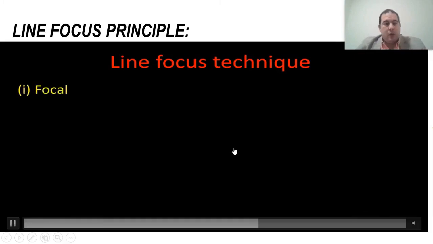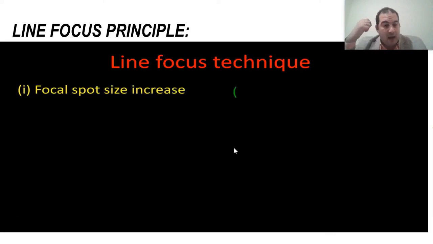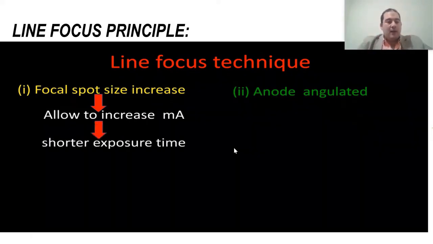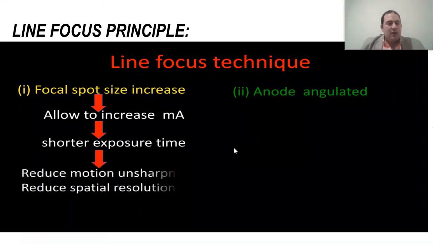When I talk about my focal spot size increasing, the anode angulation or anode angle allows for an increase in mA, which is what I'm discussing regarding the tube rating. This allows you to increase your mA without any problem because the anode can handle it, and you can reduce the exposure time. However, a problem will arise. What is the problem? It will reduce the spatial resolution, as we saw with the two shadows.